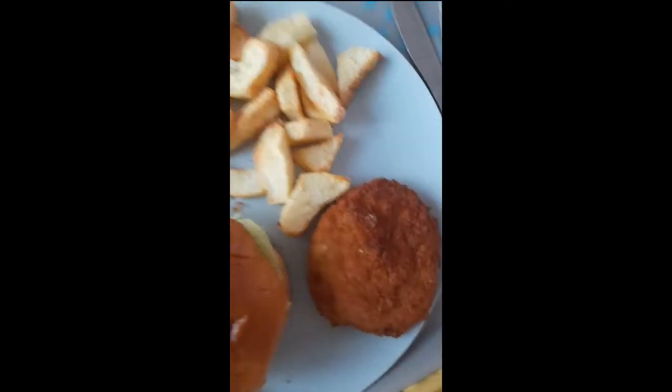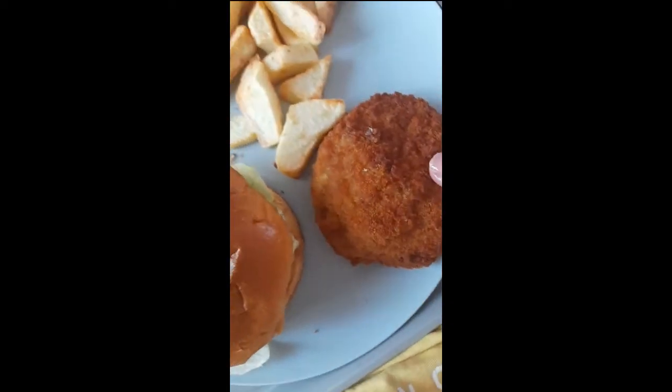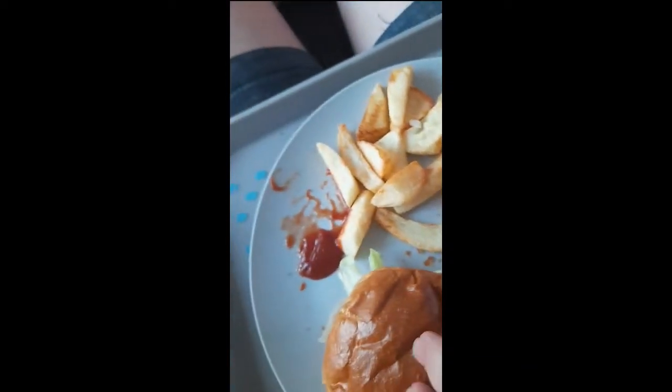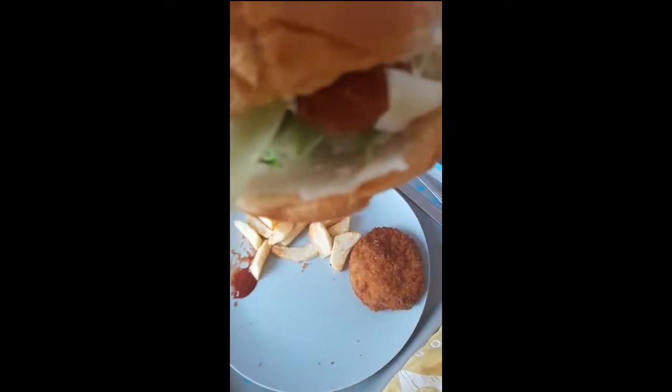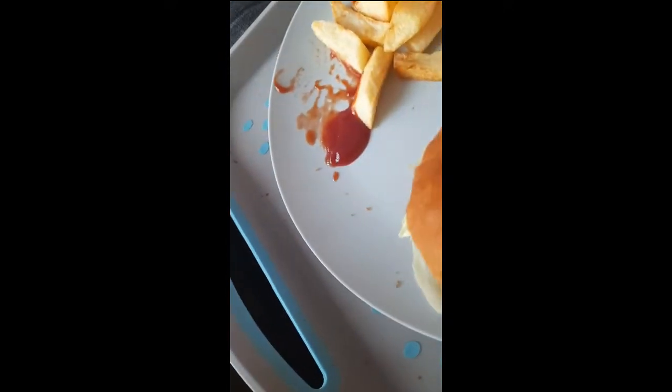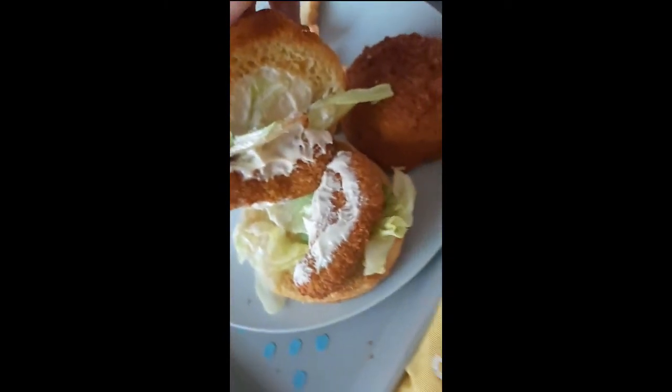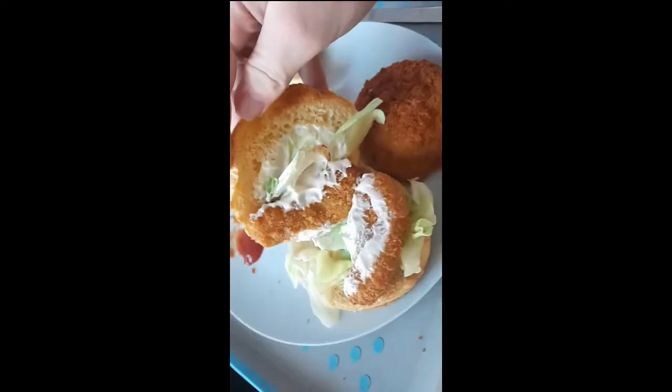Okay guys, so my McDonald's has now arrived. It's actually a pretty good thing. So that's the chicken Kiev, not from McDonald's. Chips, McDonald's. And then we have the chicken burger. This isn't really a chicken burger though. It's technically a chicken burger because it's got mayo, lettuce, and also onions in as well, which I bloody love.